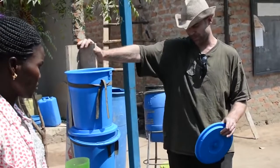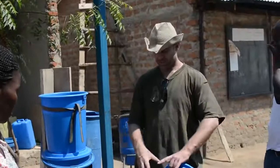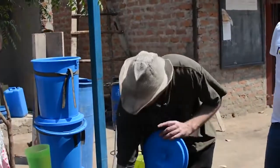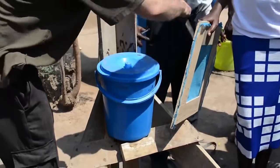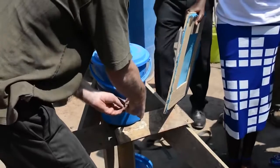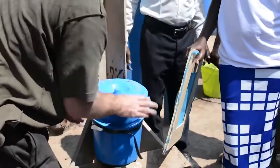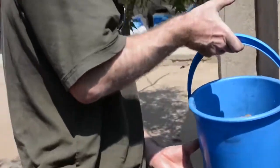The wooden frame is just basic woodworking. It can be in this configuration, or it can be like a table with a hole in it that you stack them on, anything which keeps the buckets from falling over and keeps them high enough that you can put a jerry can or a bucket underneath. And then some kind of thread or rope or string or these straps just to tie it on nice and tight, so that if a kid knocks into this, it doesn't fall off. And just sit that in the center.